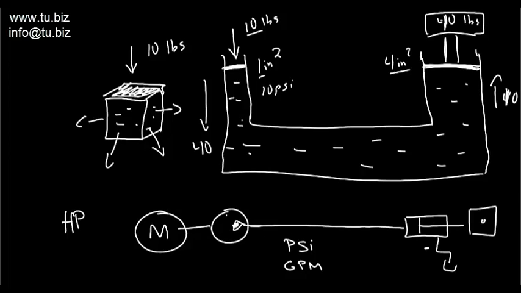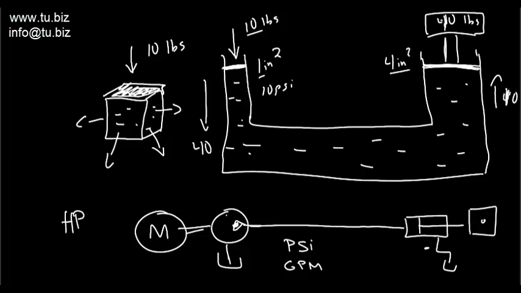This is the coupling of an electric motor. This is the suction of the pump. That's the cylinder, and this is the load. So if you need 40 pounds over here, you're only going to need 10 psi. And depending on the GPM that you're going to put in there, how fast you're going to move it, GPM times PSI is going to give you a certain amount of horsepower that you're going to use on your electric motor to be able to move this load over here.